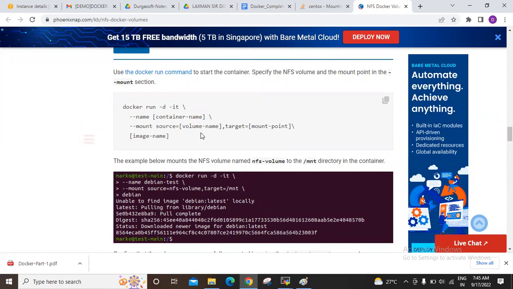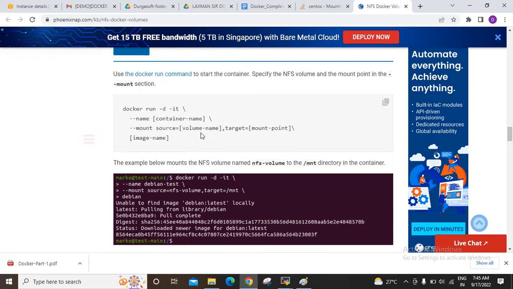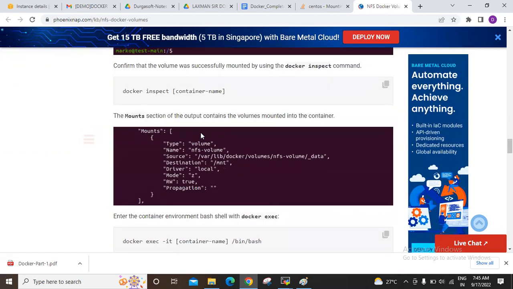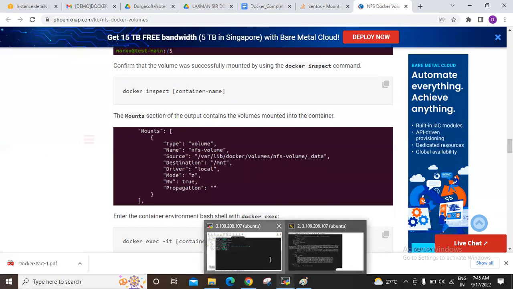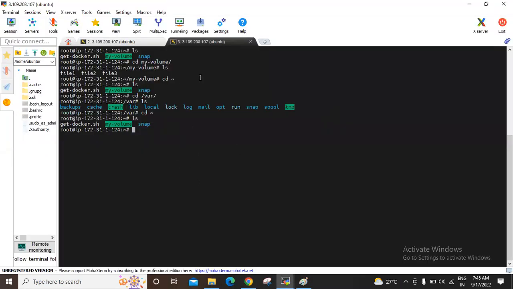Without this NFS server, in your local machine, can't we mount? No, we can't do that. Local machine in the sense of a Windows machine? Yes. My Docker is running on a Linux machine, and I can't mount this.